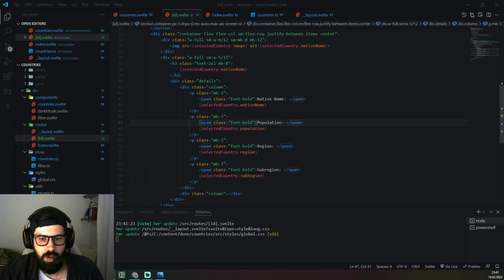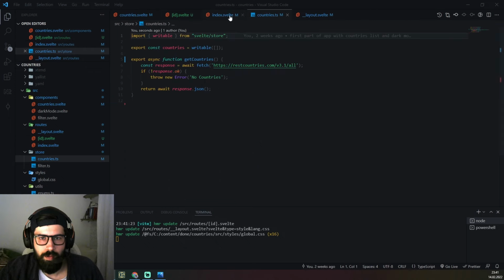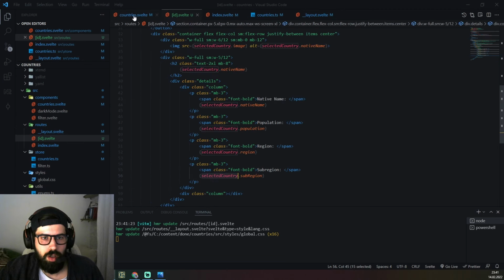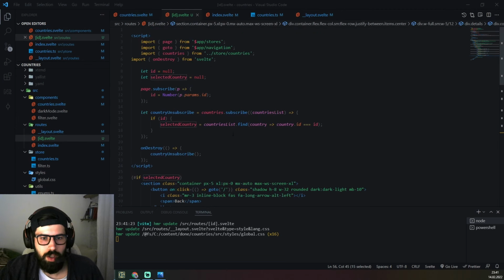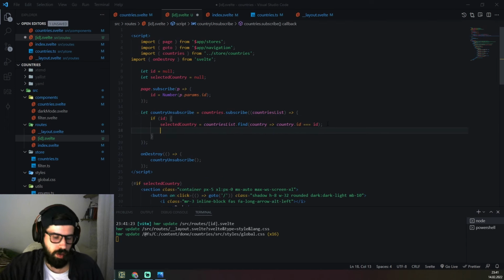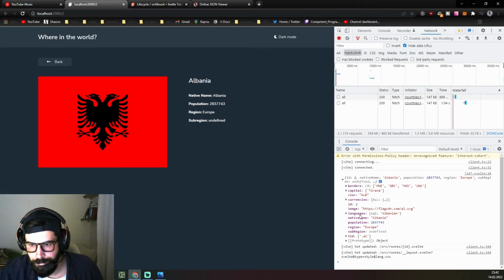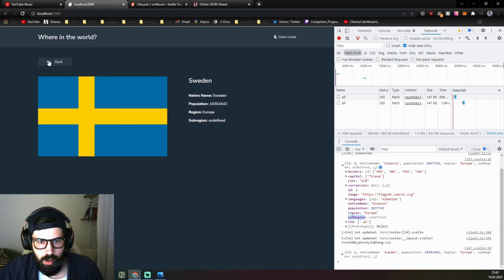Also, why it's working like that? Subregion, country, subregion. Let's print it here. I don't know. Console log selected country. Subregion undefined because of something.